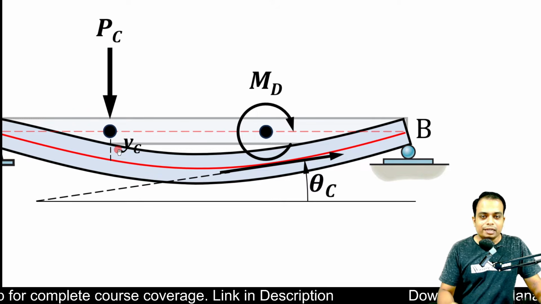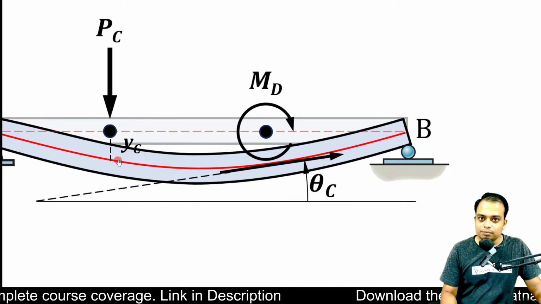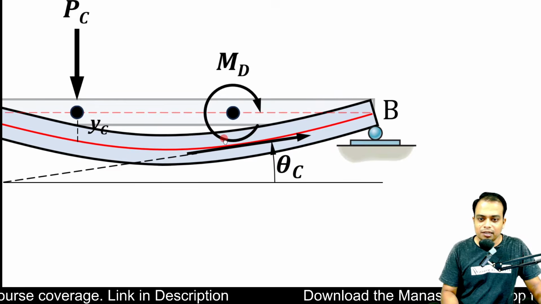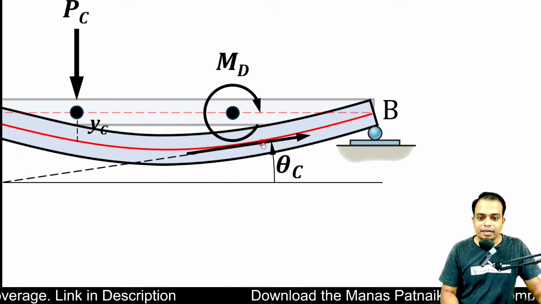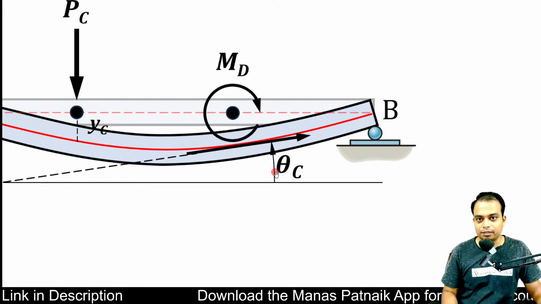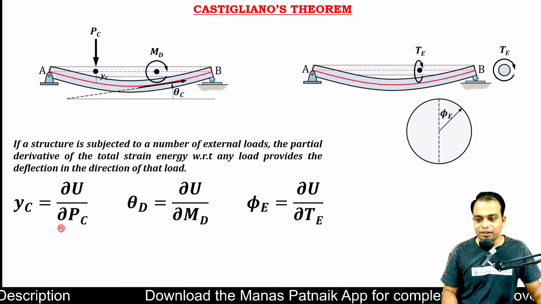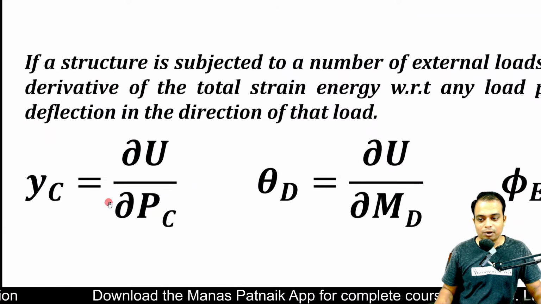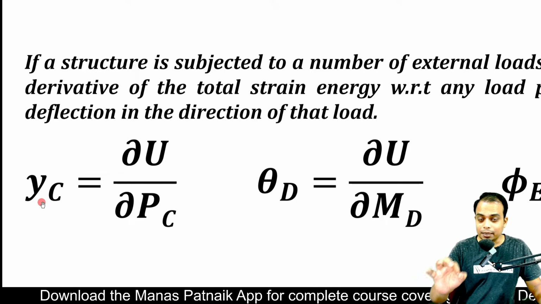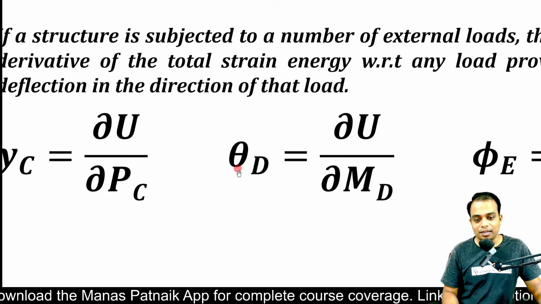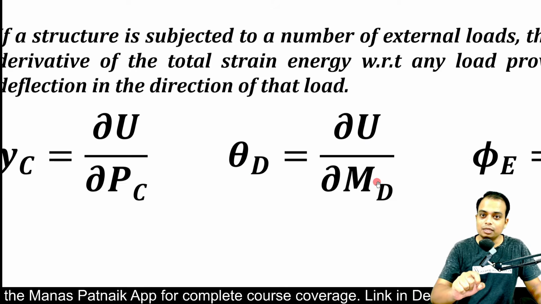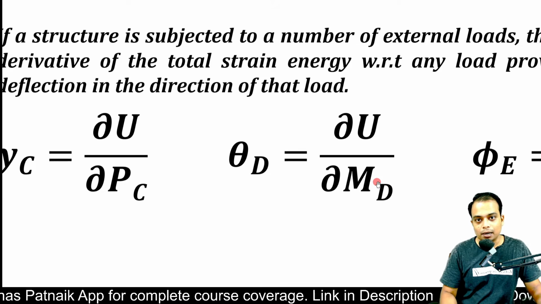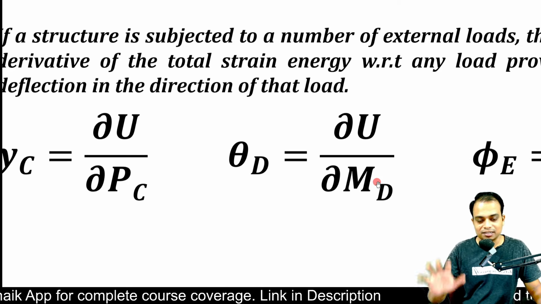Loads are associated with vertical displacements. Similarly, couples are associated with rotations or angles, basically. So you did the differentiation with respect to a load for calculating the displacement. In the same fashion, here for calculating the slope, you have to differentiate with respect to the moment of the couple. Okay, so that is exactly what you need to do.